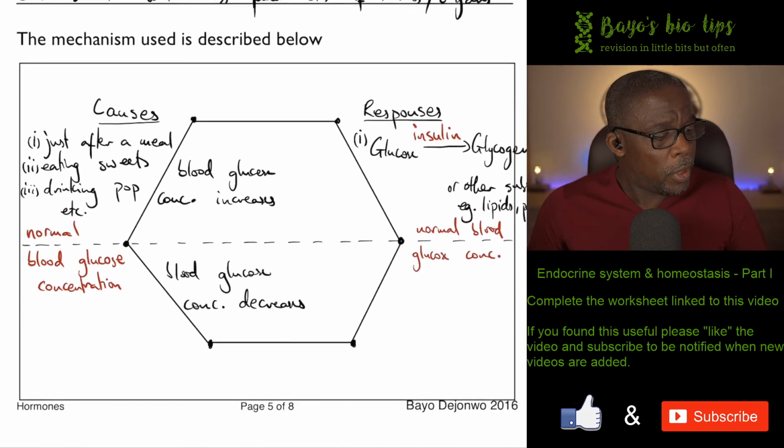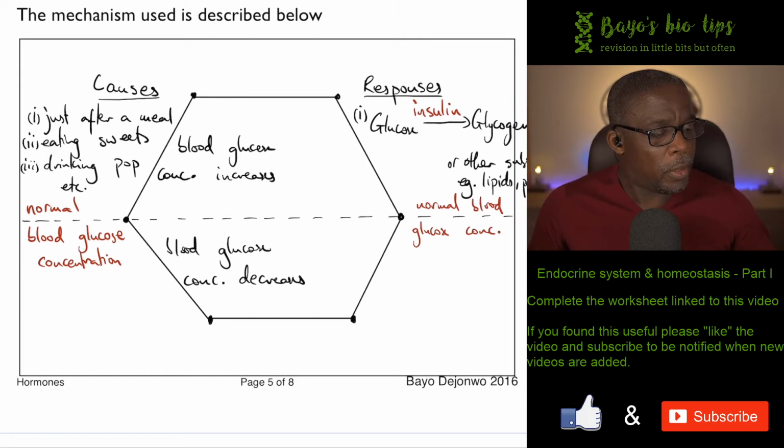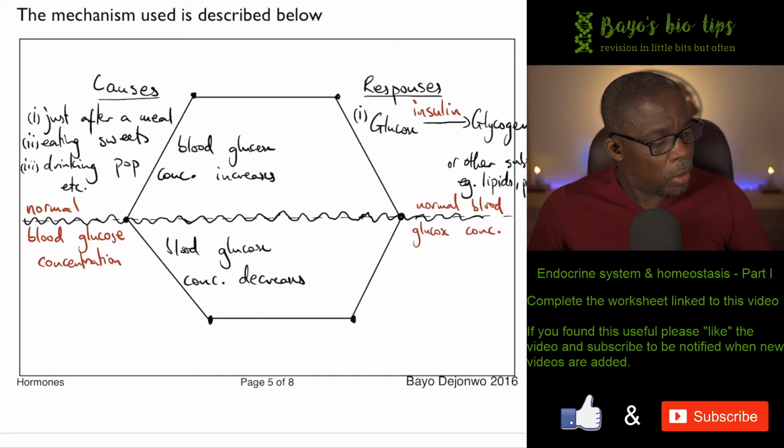So how is this achieved? Let's look at this diagram provided there. In that diagram, you've got two halves, the top half and the bottom half. And you've got a broken line. Now, it looks like it's a straight line, but in reality, it's wavy. So your body is always fluctuating just slightly around a normal level of glucose within the blood. And that's for all sorts of reasons. You're using glucose a little bit faster, or you're using up the glucose a bit slower. It all depends. So let's look at situations where you might stray outside of the normal level.